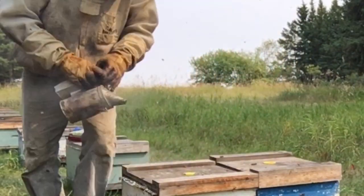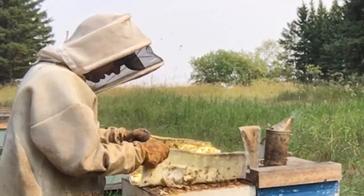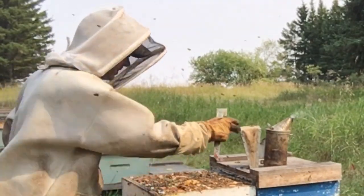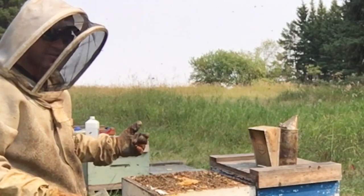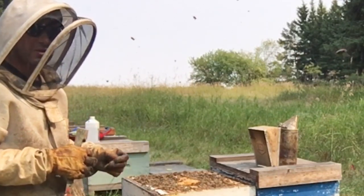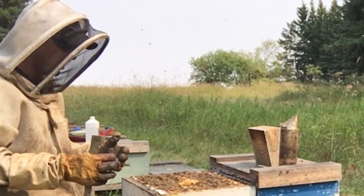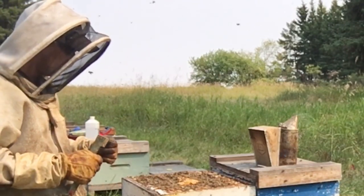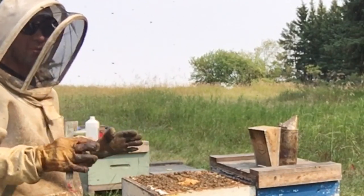I'll just go into the second colony here, just take a peek. These guys are devouring their patty too — that's a good sign. As far as building this winter nest, some of these hives have already shut down on me. Does that mean they're dead? No — it just means they've backed off sooner than the rest. They might winter just as well, or they might kick up into brood laying later on in winter. Some of these bigger colonies with a big winter nest might not kick into brood rearing until later in spring. I just don't know these things. That's why I go jump on a combine for a couple of weeks — just to get away from these bees and stop worrying and fussing about the nest.